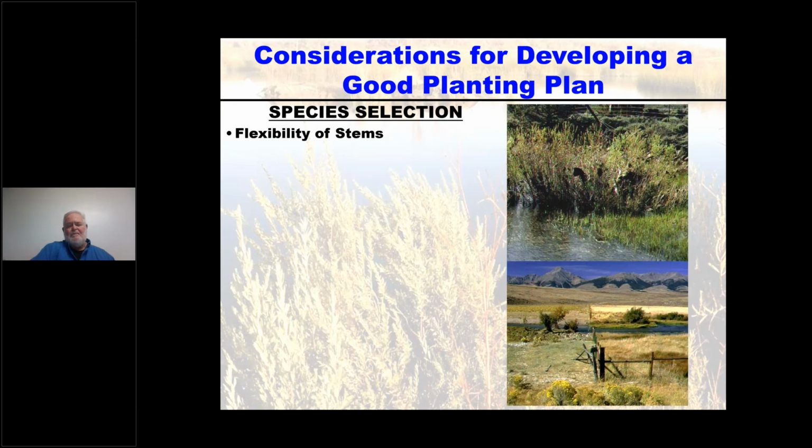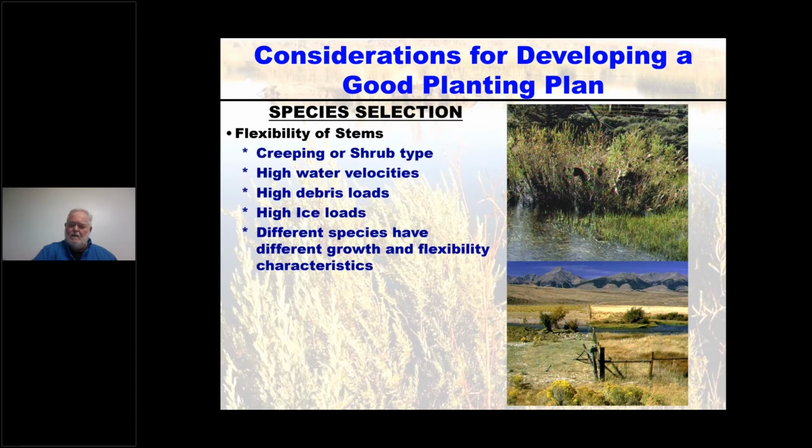So let's talk a little bit about species selection. First, when you're looking at something like this along the stream, you'll notice the dark things hanging up in there, and that's debris. What happened is the flood came down and it literally laid down those plants, and then the water went over the top and some of this debris was deposited on top of it, and then the stems came right back up again, and the debris will hang up for a little while and then it'll fall down.